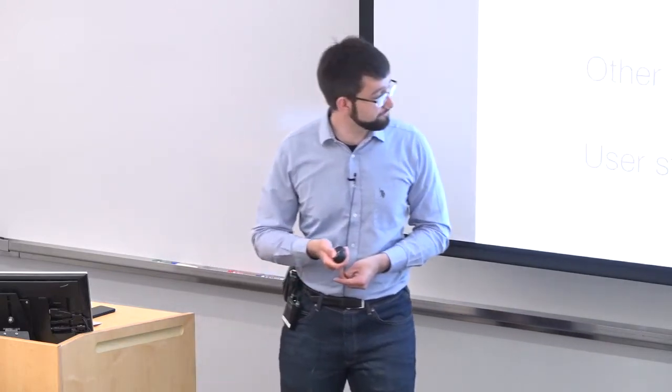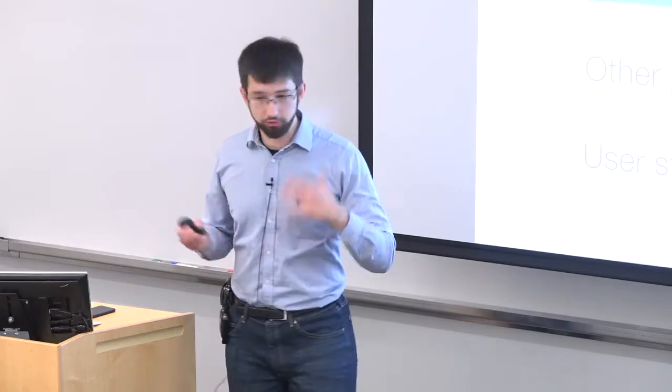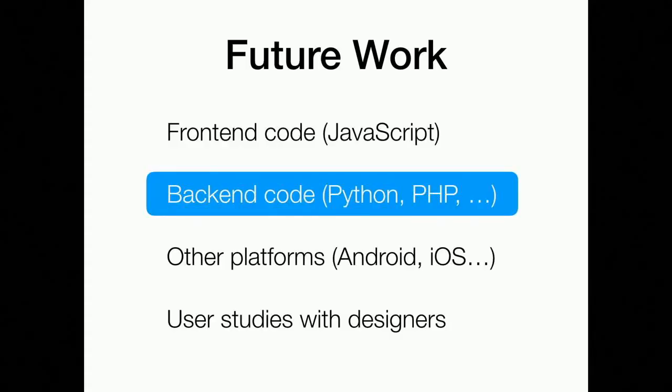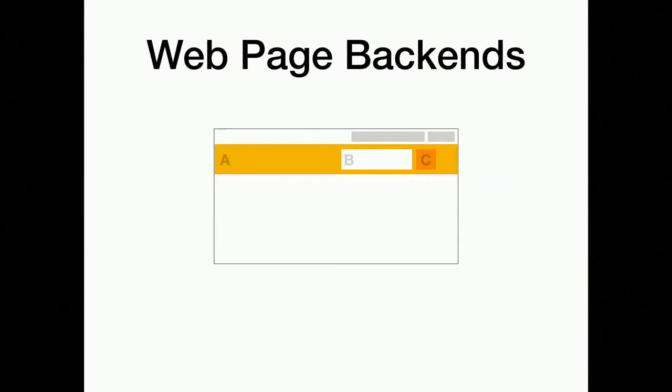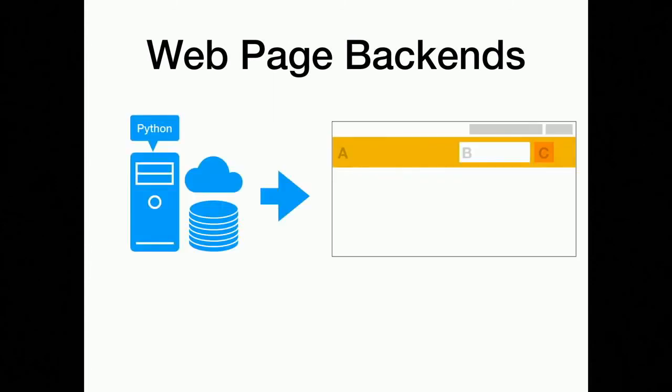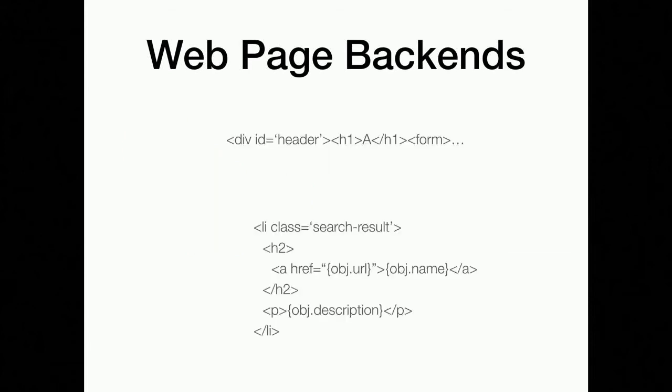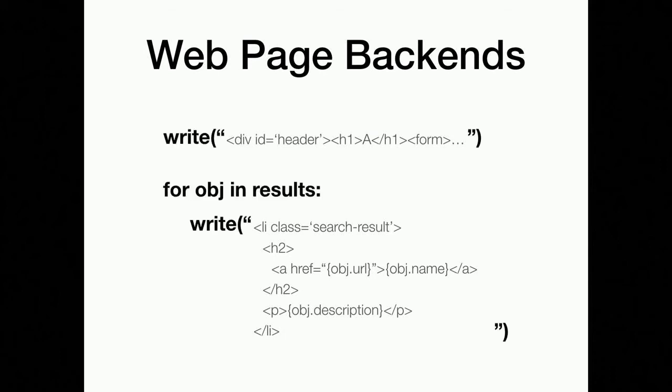Cool. So the other sort of dynamic web page I'm interested in is backend code. What I mean by backend code is that most web pages these days are generated by some code running on a server somewhere, written in something like Python. And actually, when I say written in Python, let me refine that a little bit. It's written in kind of this mixed language, which involves some HTML and CSS templates that are glued together by some kind of Python code.